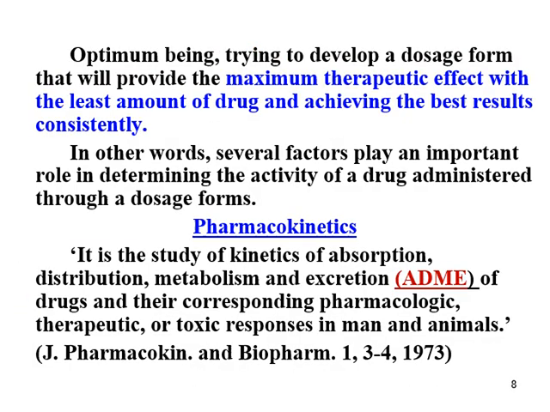Here we summarize why we need to optimize a dosage form. The reason is we try to develop a dosage form that can provide the maximum therapeutic effect with the least amount of drug to achieve the best results consistently. That means not just once or twice, consistently. And why the least amount of drug? Because we don't want unnecessary side effects, okay? And also, cost-wise, we want the least amount, right?